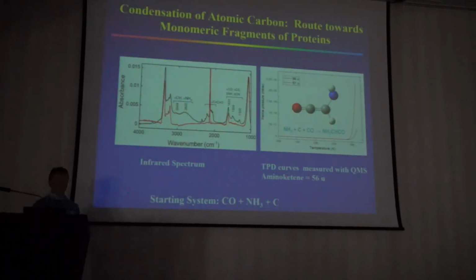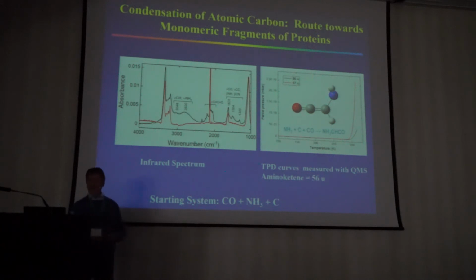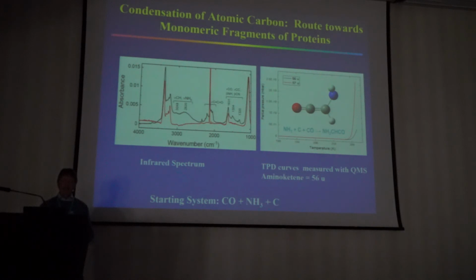So then we did first infrared spectroscopy. This is just to see if we can actually produce new materials. And the red line is actually the line where we have seen new stuff in the spectrum compared to a situation where we only mix two of the components. And then, of course, what you normally do is you do TPD measurements, so you heat it up and you do mass spec, and then you find amino acids.